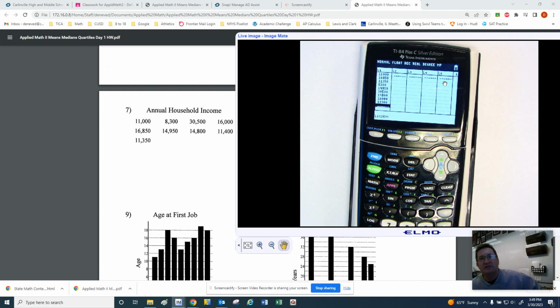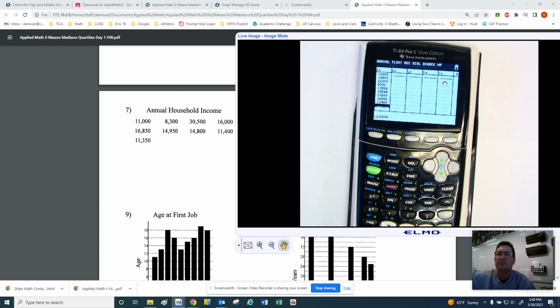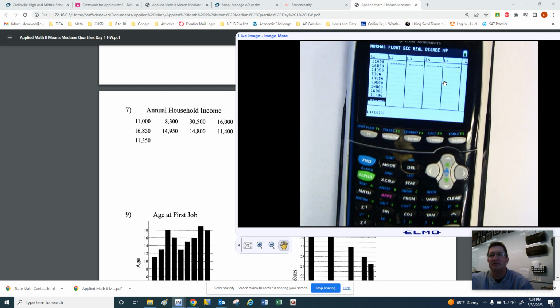And so that's a total of 9 numbers. And so we have 9 numbers in that list. Zoom in just a little bit for you.